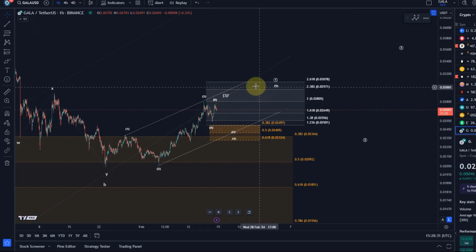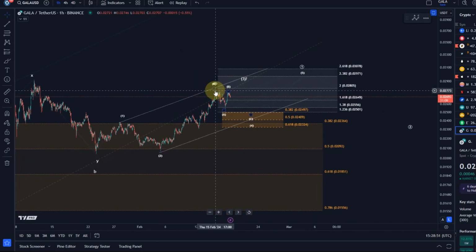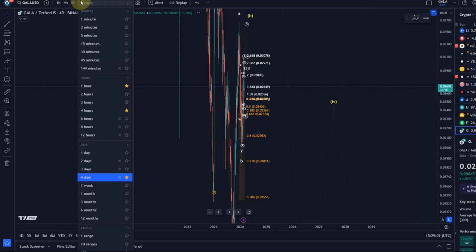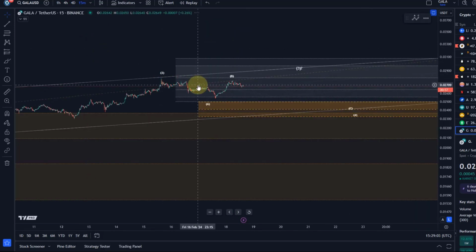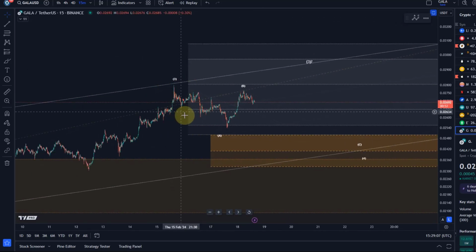I mean, even Ethereum, I think, reached recently the 2.382, which is here at 2.97 cents. So it is possible, as indicated here with the wave 3 and the question mark, that the third wave could still extend higher. That's an option because the pullback that happened is just a 3-wave pullback. It's just corrective. You might say that looks visually like 5 waves, yeah, but it's not. Visually, maybe, but that's not how we work. You see clearly a 3-wave move.